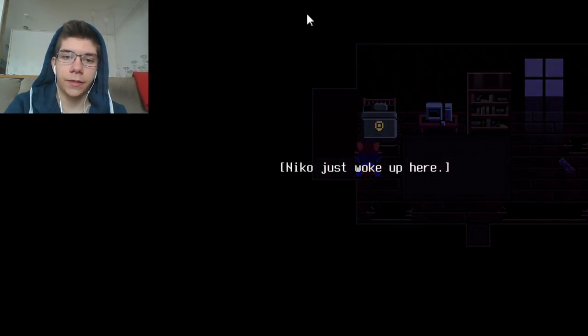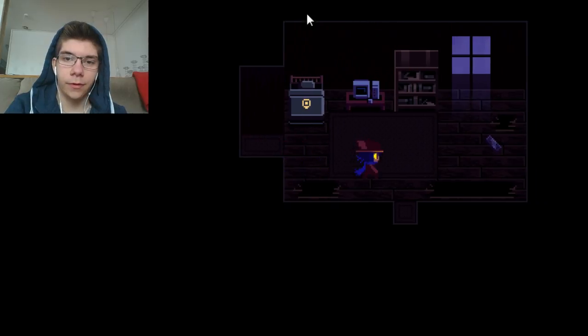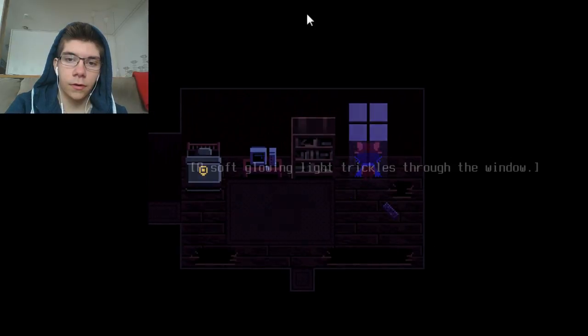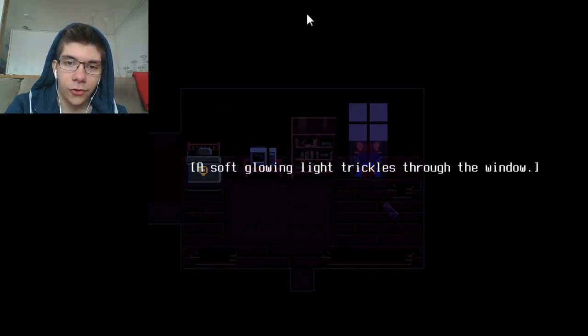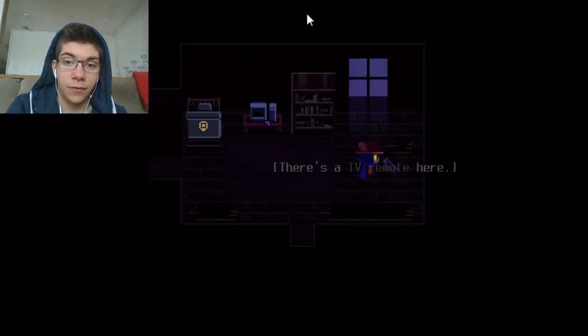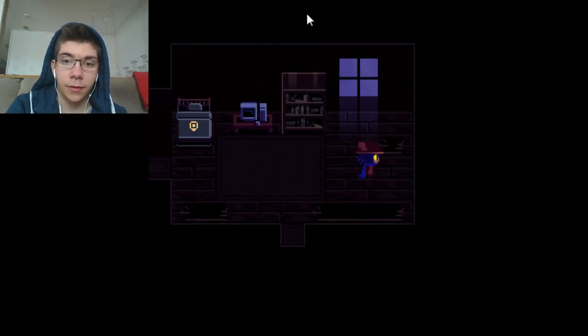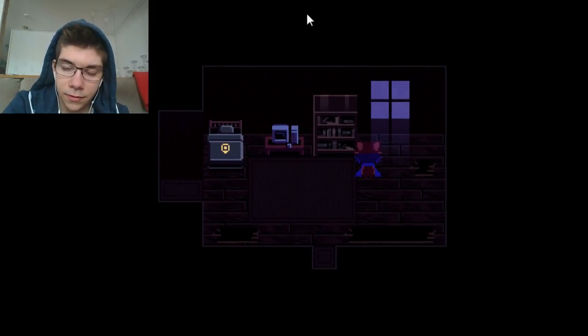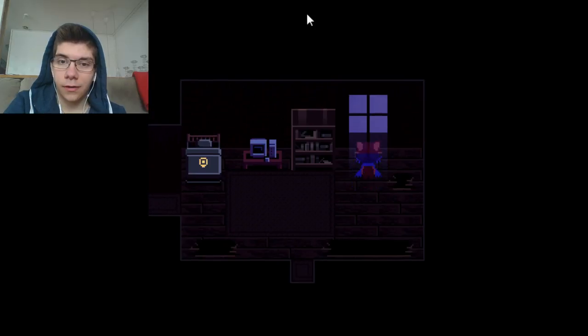Nico woke up here. Okay, so we are Nico. Dusty books. It's too dark to read in here. Oh, a soft glow light trickles down through the window. There's a TV remote here. Nico picks it up, okay. I can't quite see what's there.